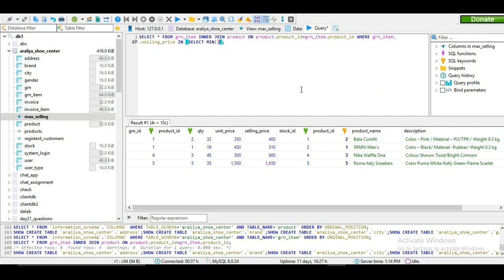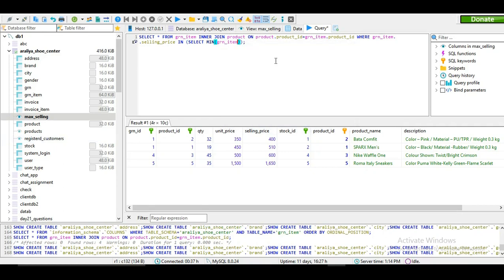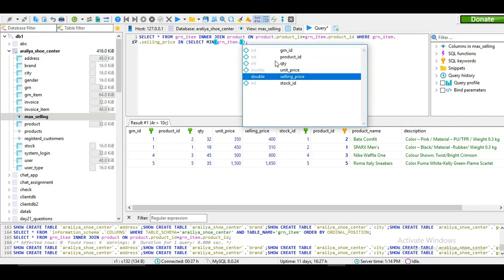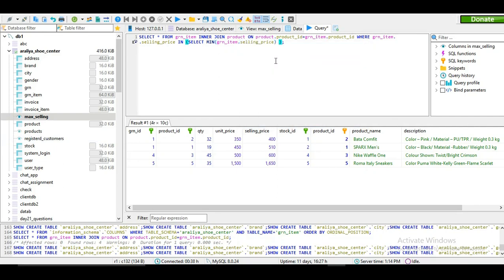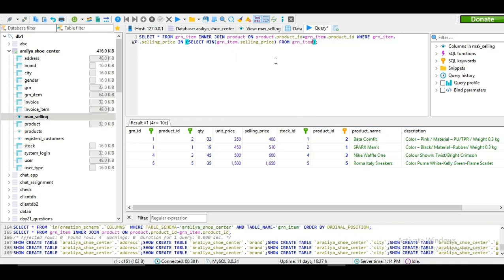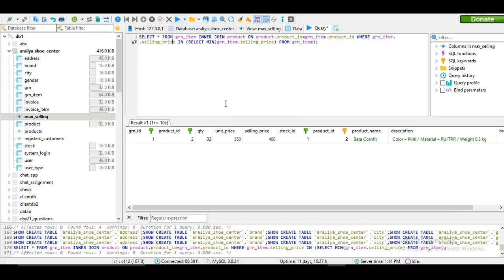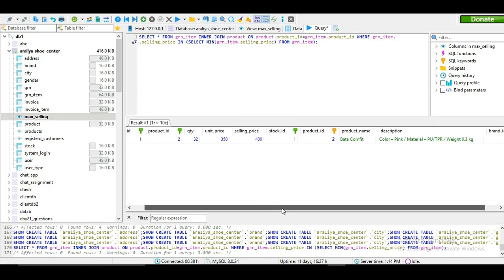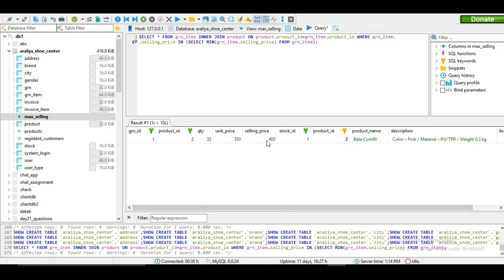I'll be using the min operator this time, and then give the selling price column from the grn item table. After that type from grn item, and now if I execute this query, I'll be getting the row that has the lowest selling price.